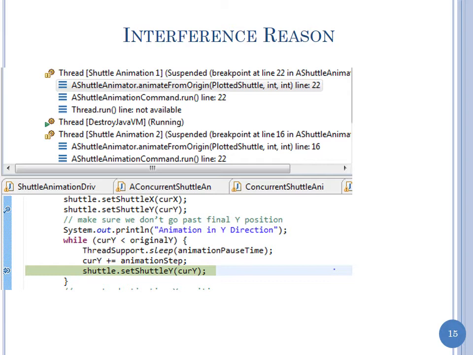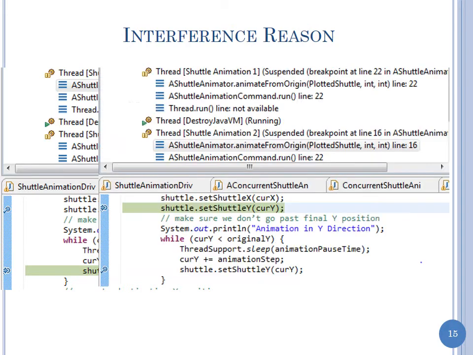You have two threads here. They're both executing the same code, and in Eclipse you can see the thread stack of each thread one at a time. So right now I'm seeing where the top thread is. Okay, and it's in the middle of this procedure, this loop that is setting the shuttle Y, according to the trajectory it has computed. And if I go and select the next thread, I see I'm in the same method, and this thread is also changing the Y of the shuttle according to its trajectory. So interference would be natural.